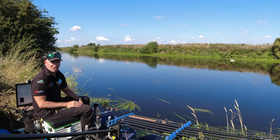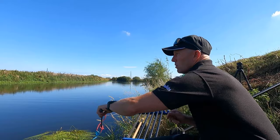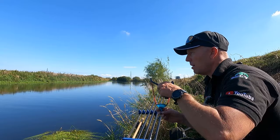And there we go, that's time. So I'm going to go through the rigs and everything, the approach, as we go along. But basically right now, I need to get started. Okay, as I say, I'm rushing a bit, but we'll just start getting a little bit of bait in. So I'm going to start to feed hemp and castor on an 11 metre pole line.